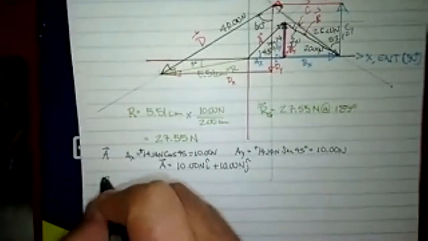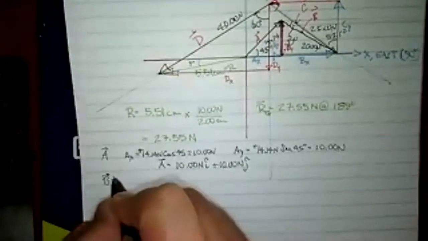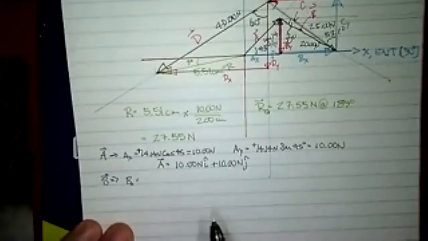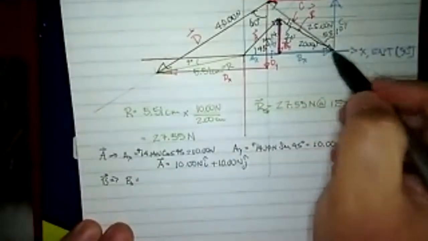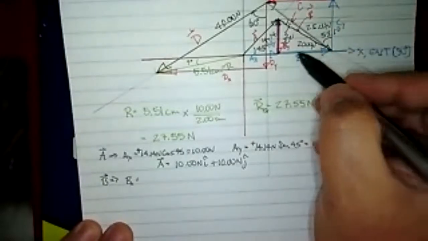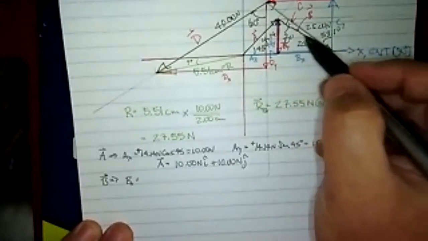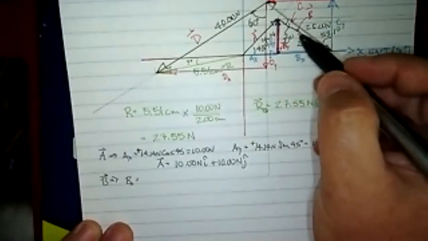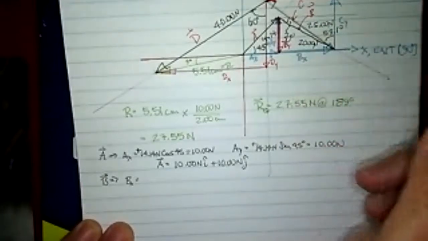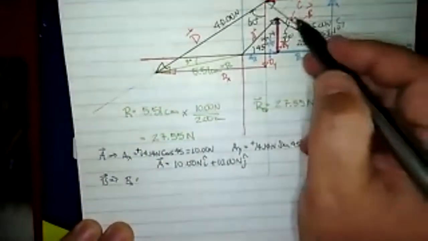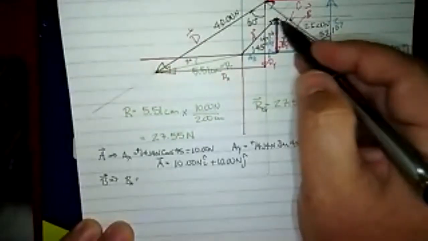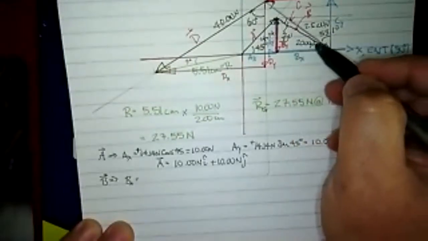Similarly, for vector B, I can do B sub x. Now, B sub x is this component right here. I've got this angle right here. So if I take the sine, I get the Bx over the hypotenuse, which is the magnitude, which is 20 newtons. So the x component is going to be given by sine when I use that 30-degree angle up there. Oh, excuse me, that 30-degree angle is this one down here. Sorry about that. Okay, it was measured down this way. If I want to pull it in this triangle, it's going to have to be this angle over here.